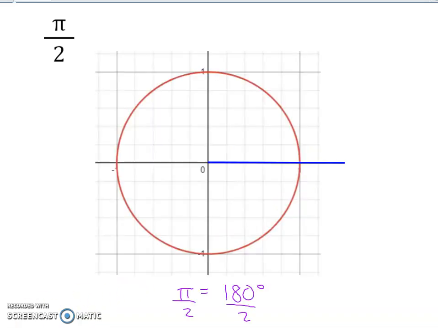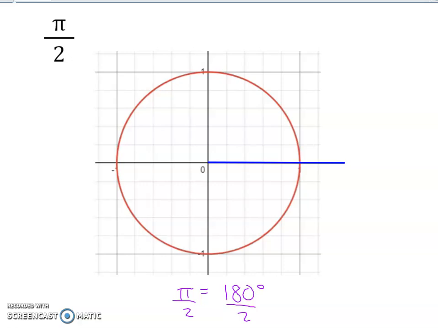Let's show how. On this screen, I want to take some time to plot the angle pi over 2. This angle is measured in radians. Now this one you've probably dealt with often enough that you might know it, but here's how the process works. Go to that relationship from the last screen: pi is equal to 180 degrees. This is an equation. I can keep it balanced as long as I do the same operation on both sides of the equation. In this case, I see that pi is being divided by 2, so I want to divide both sides of this equation by 2. 180 divided by 2 is something that's easy enough to do. That's going to give you a 90-degree angle.